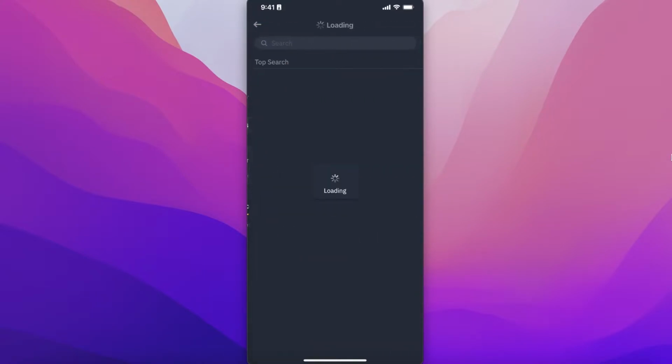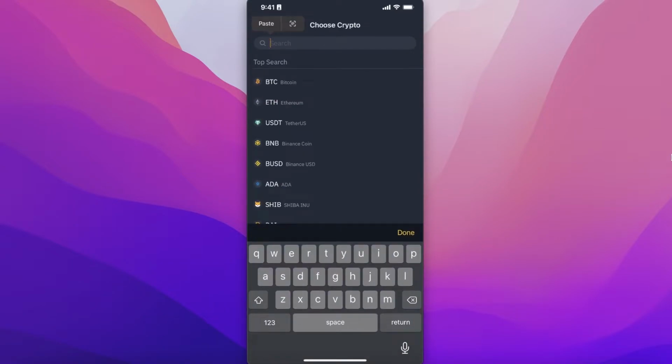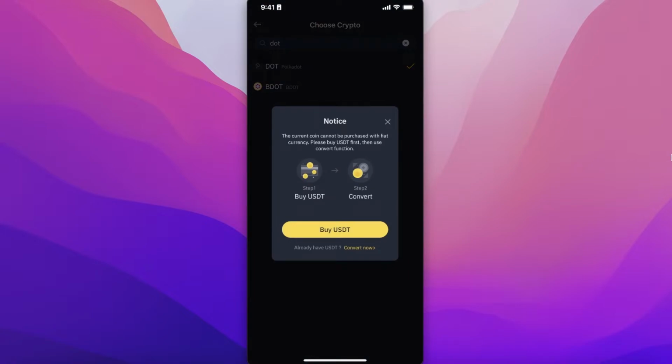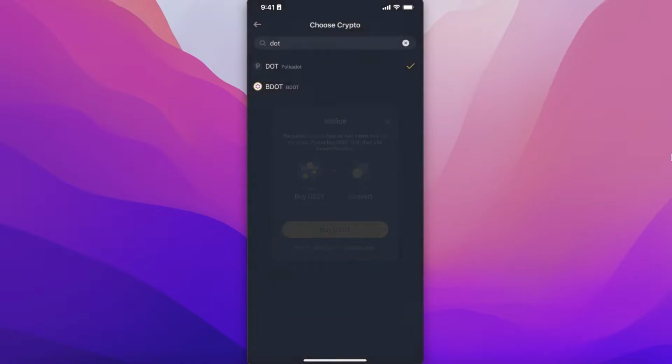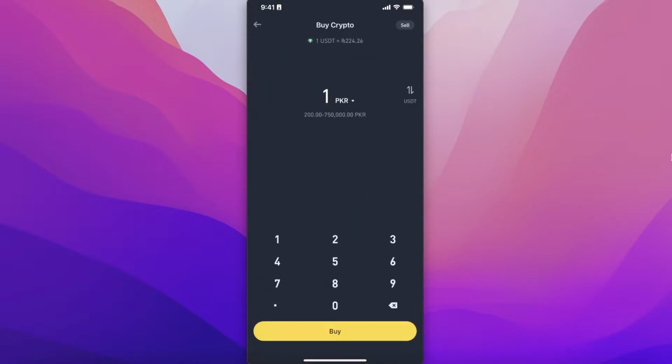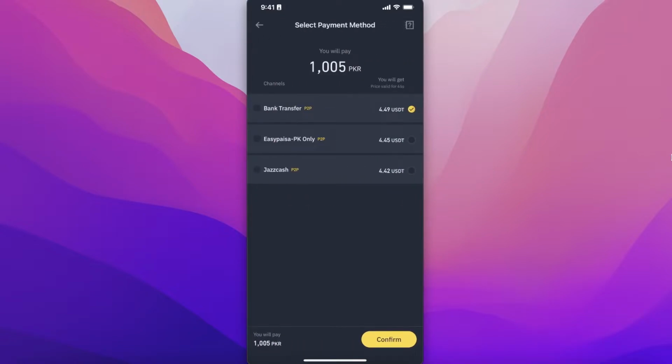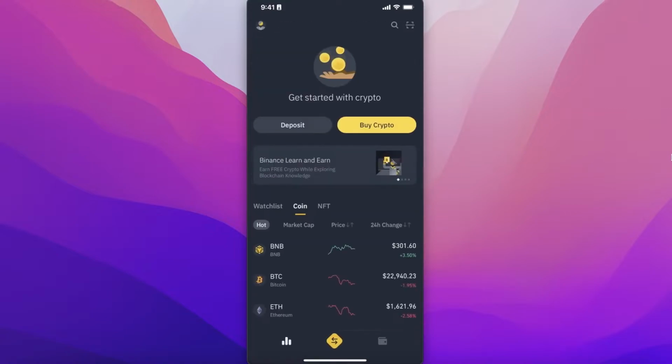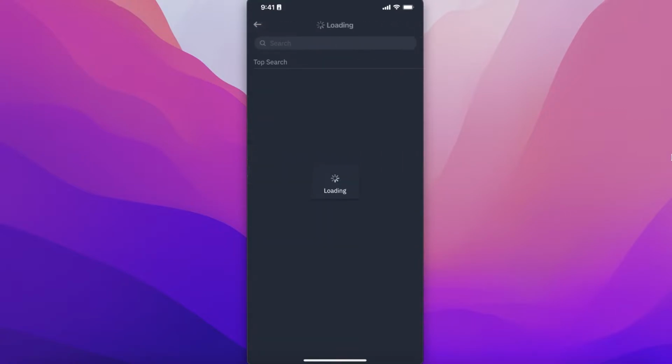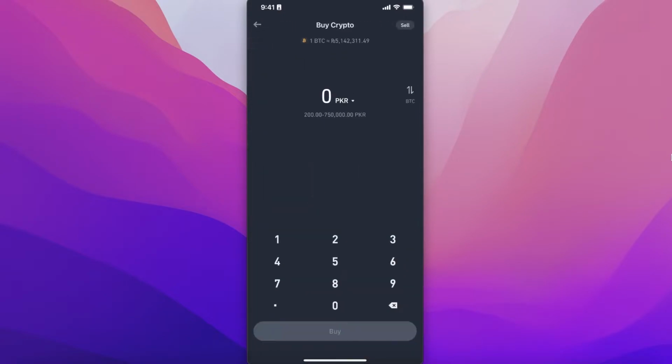And you also have the simple buy crypto function where you can search for any token that you want. So let's say we want to purchase Polkadot, so you can click on over here, and then you can see that this can be bought using fiat. So they're going to lead you again to the USDT platform. You're going to go on ahead and buy USDT, and you can choose whatever platform you want to use to buy the USDT. And once you bought the USDT, you can go on ahead and purchase that token. So this is so simplified.